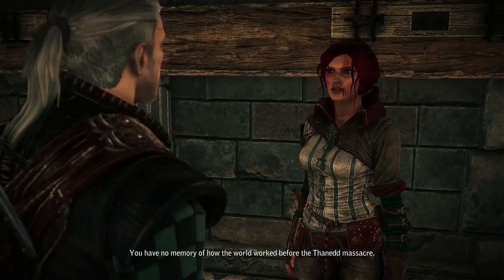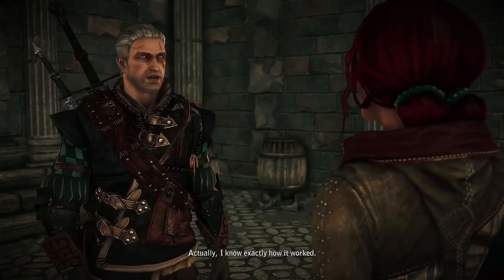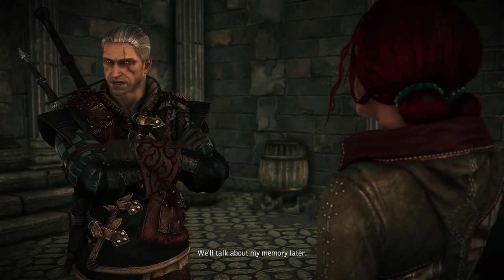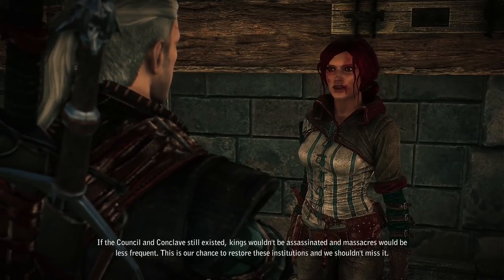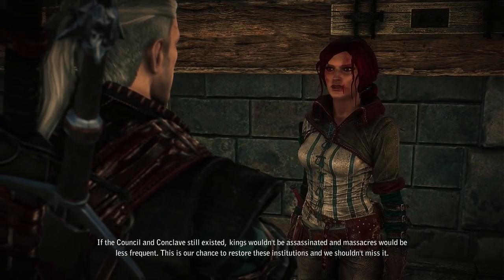You're going to attend? You have no memory of how the world worked before the Thanet massacre. Actually, I know exactly how it worked. That means... We'll talk about my memory later. All right. If the Council and Conclave still existed, kings wouldn't be assassinated and massacres would be less frequent.